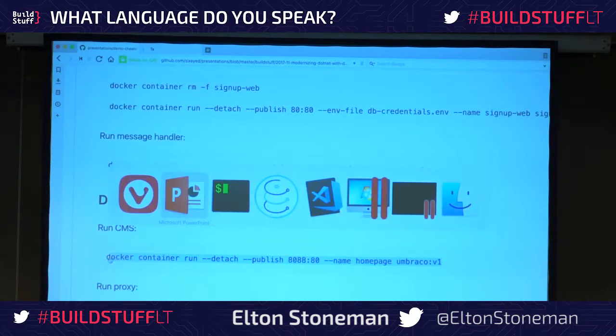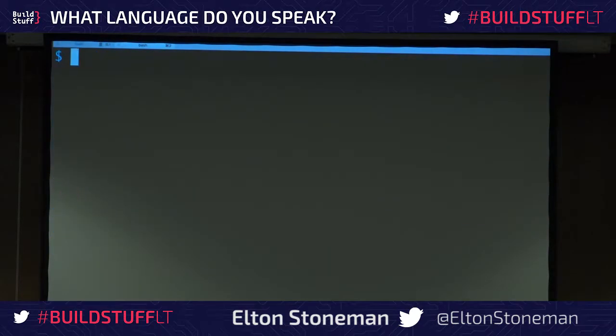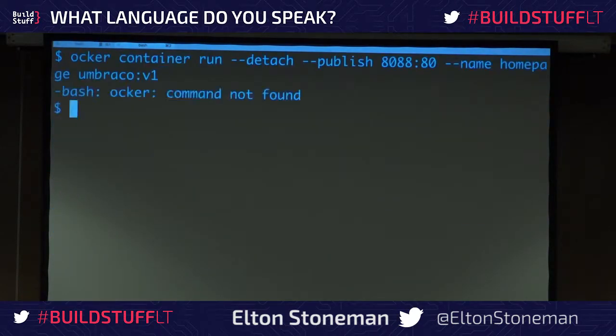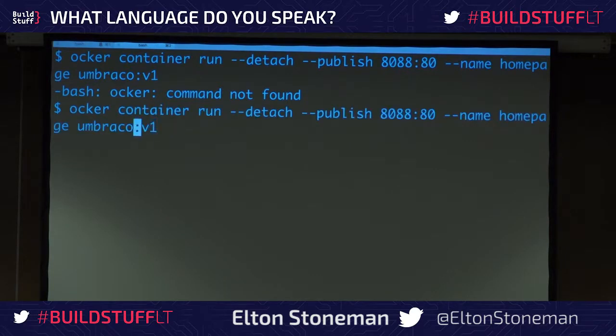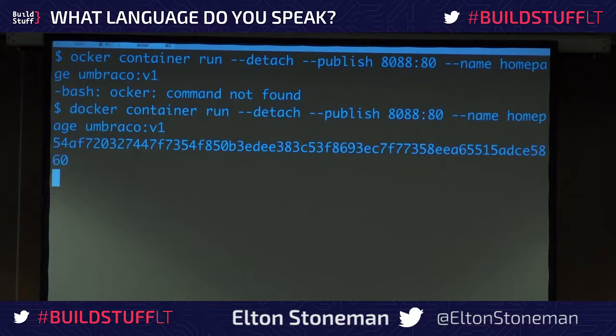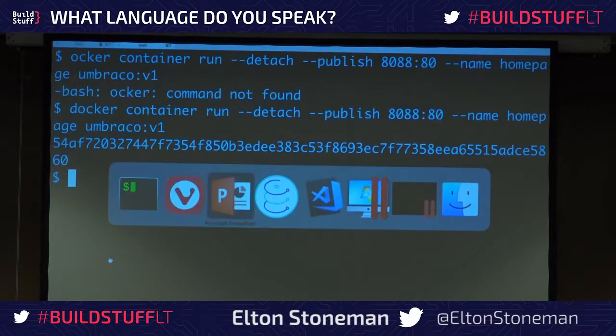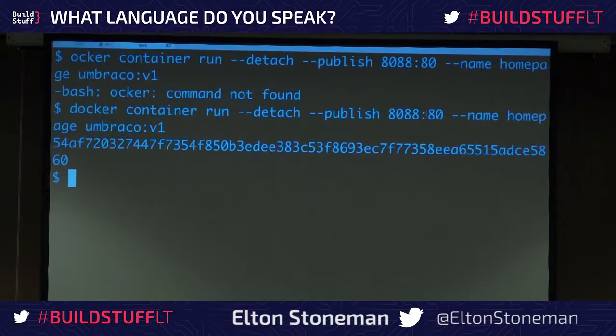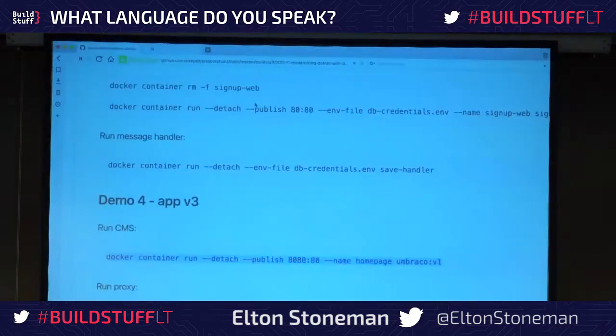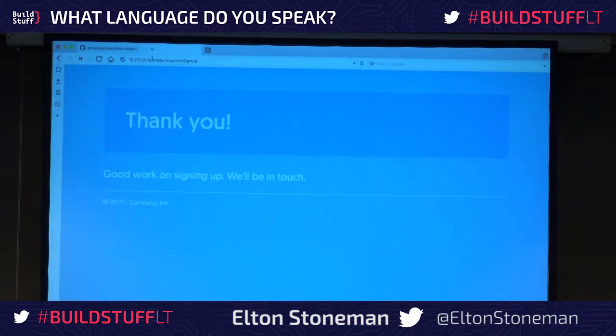So I've already packaged, there's a fantastic open source CMS called Umbraco. There's a D at the beginning of Docker, I've noticed. So I've already packaged that. Again, that's a public image that you can go and play with. It's up on Docker Hub. So now I've got Umbraco running in a container. So I can browse to my same web server. I've published port 8088 instead of 8080. So I can browse to that, and I can see what's actually inside my Umbraco setup.